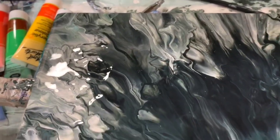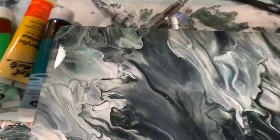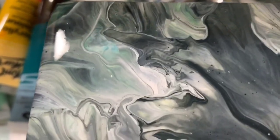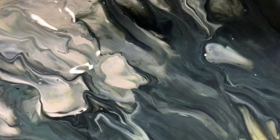Okay, here we are for a close-up, and I did turn it again, the orientation. So here is the full flower. I just think it's beautiful, and I'll go over the whole thing. This is the upper left-hand corner. You can see a lot of the greens, the black and the white. I didn't really get a lot of the yellow or the other lighter colors. A little bit of the yellow there.